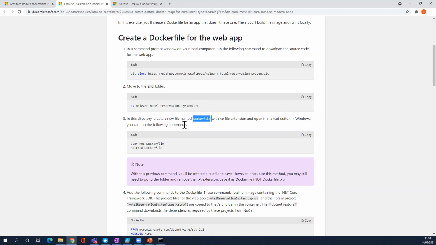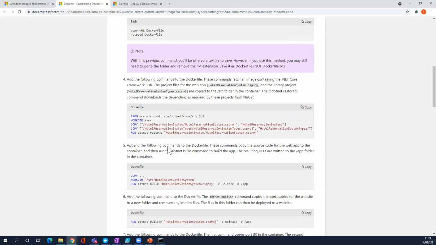This Docker file will be a simple notepad file where you can simply copy some of the statements, where you can see from this Docker Hub we are downloading this core SDK template, and then we will be copying our source code. This source code will be copied into this container image, and then we'll run it.